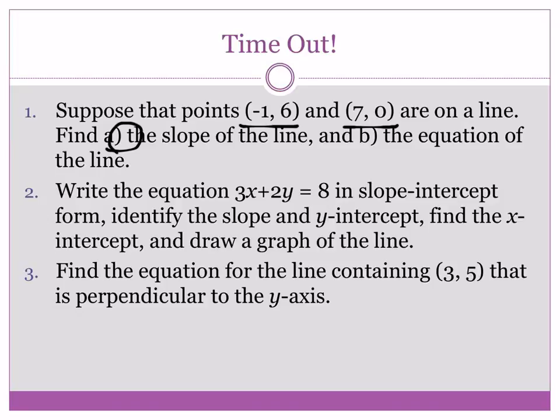Think visually. If you are perpendicular to the y-axis, what kind of line do you have? It forms a right angle. Okay, but what kind of line is it? It's horizontal, right? That's a horizontal line. If you are perpendicular to the y-axis, your line is horizontal.